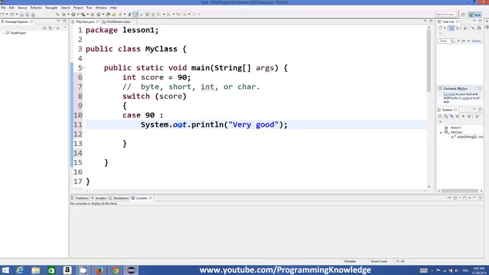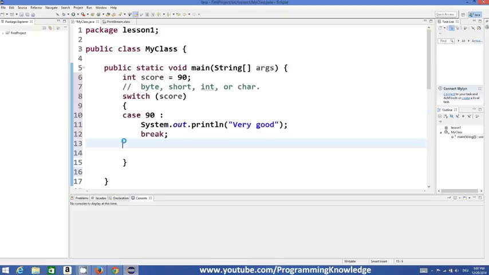This is on the basis of score. So if the student scores 90, we will print the message very good. And after this message prints, we just want to break out of this switch statement. So just write break, and this semicolon. In this way you can define multiple conditions inside your switch statement.